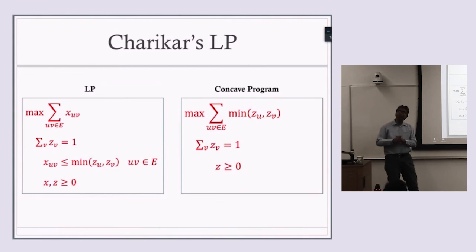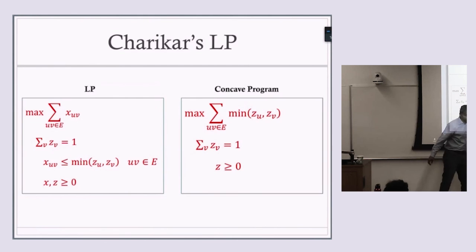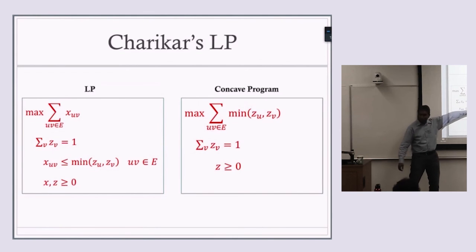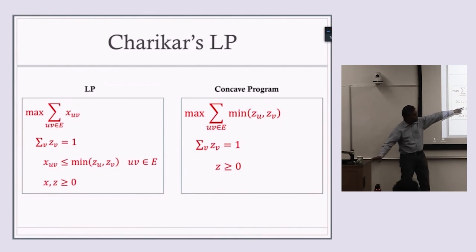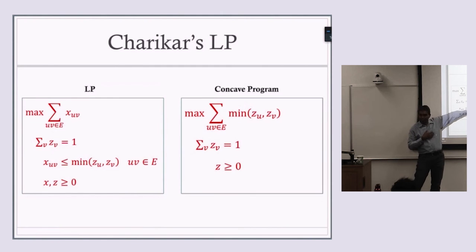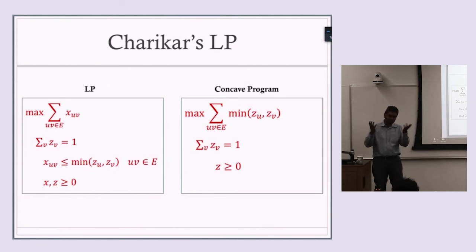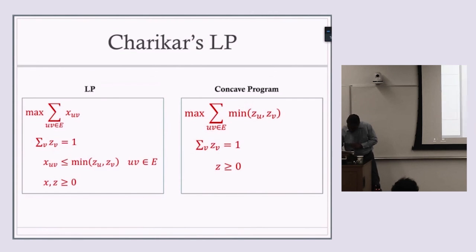I don't want x_uv, because when I go to a general supermodular function, I have no edges. They're just variables. So let's remove that and write this. It's the same LP, no? Except it's not an LP anymore because I have this min(z_u, z_v) term sitting in the objective function. It's not linear, but it's actually concave. So that's nice. Is there a meaning to that? Is it just some random coincidence? Well, it's not a random coincidence.